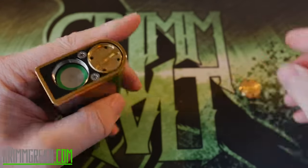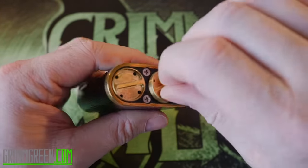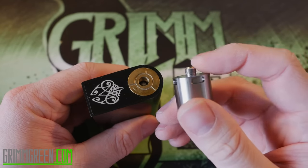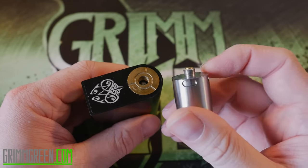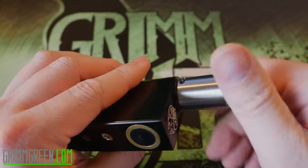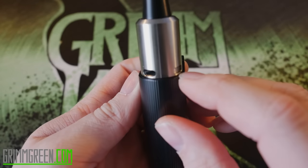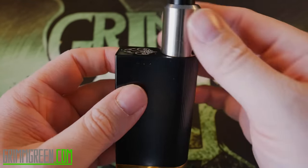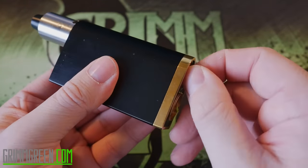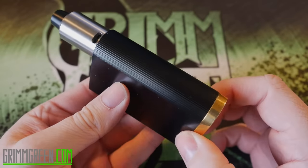Now, before we screw these down all the way, what we're going to do is attach an atomizer first. Like I said, this is a floating 510 pin. It's not spring loaded. So if you have an atomizer with a protruding 510 pin, you're going to want to screw that down first so that it sits flush with the body of the device. As you can see, nice, sitting flush on there. And then you screw this down the rest of the way so that the battery makes contact with that atomizer. It's just easier to do it that way.